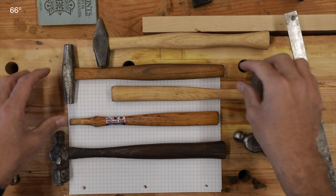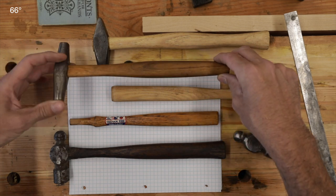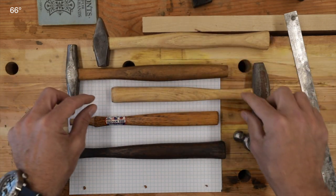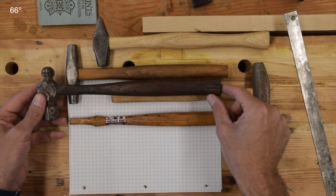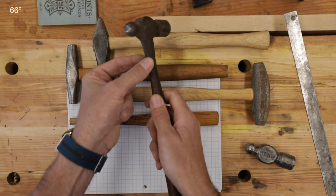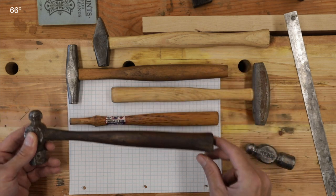This is one of my saw filing hammers — it's an Atkins, and I was really lucky to find the original handle shape. This is not the original handle but it's a near exact duplicate, carved out by hand. I like the palm swell on this but I don't like the way it tapers back. I like a little bit of a taper but more consistent. And I like a narrow in the center — it makes it feel more like a precision instrument than a clunky, blocky club. There's very little swell back with just a little bit of a flip towards the end.